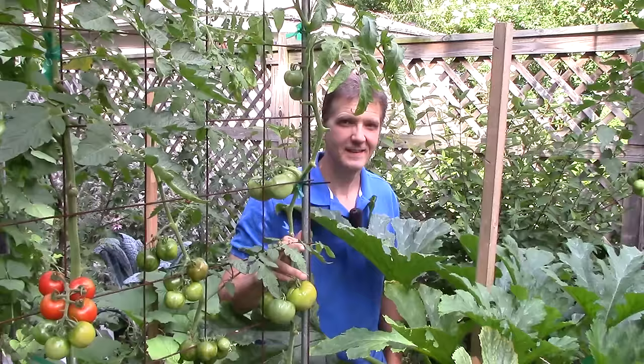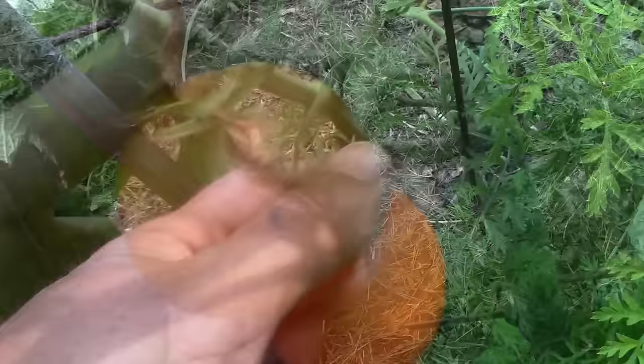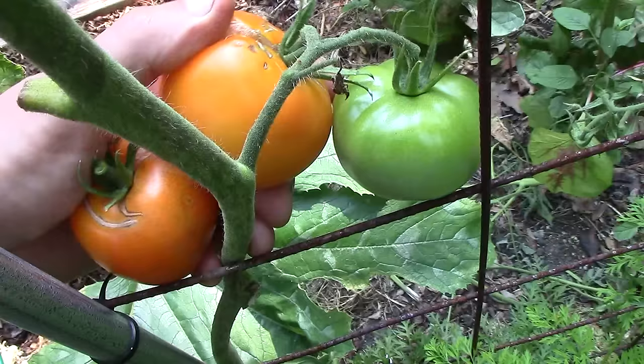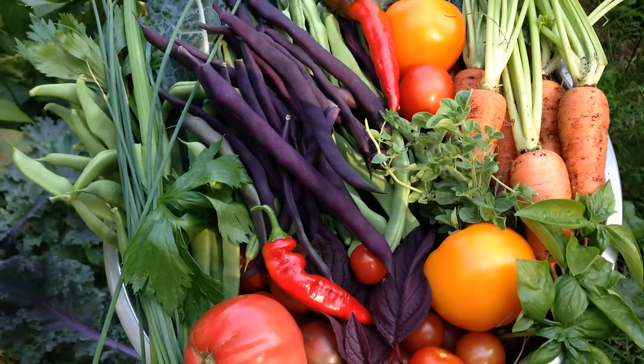Let's start with Big Rainbows, which not only ripened early but have also produced the most ripe fruit starting in mid-July. Like all of our large varieties, we're growing Big Rainbows in an area that gets only 6 hours of direct sun, which is the minimum usually recommended for tomatoes. With more sun, they could grow to be 2 pounds, so by Big Rainbow standards, ours are pretty small. But after years of only growing cherry tomatoes, we're happy to have tomatoes this size, and we'll definitely grow them again next year.